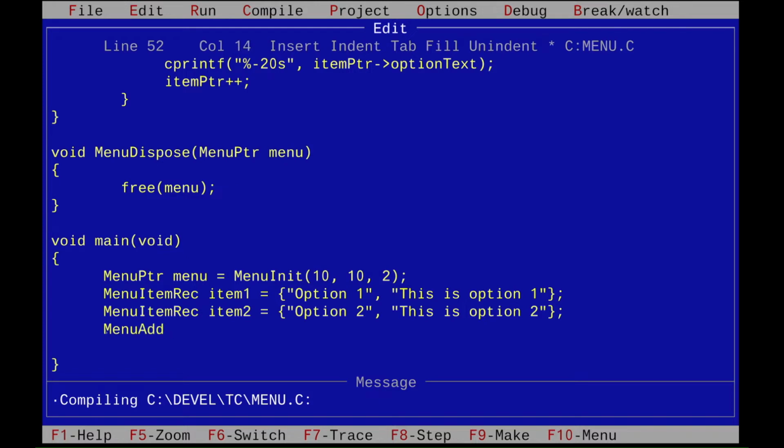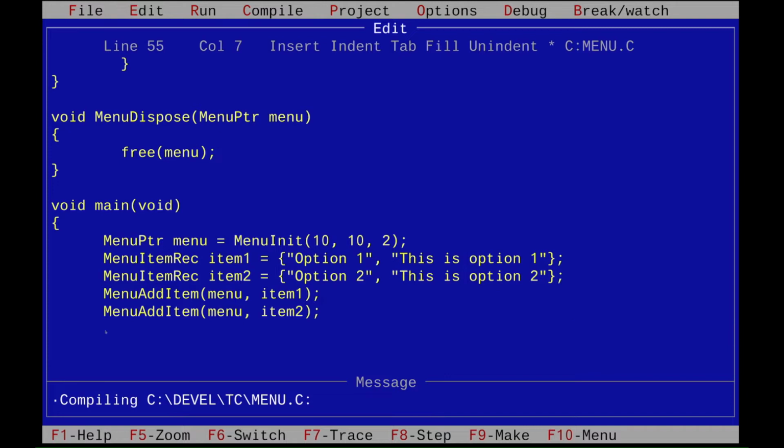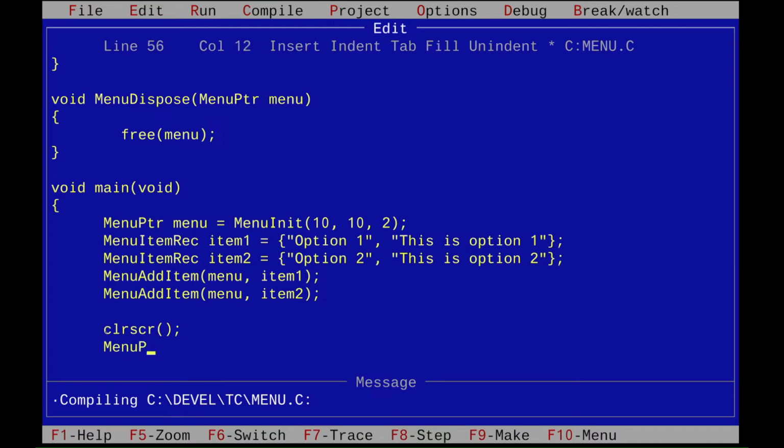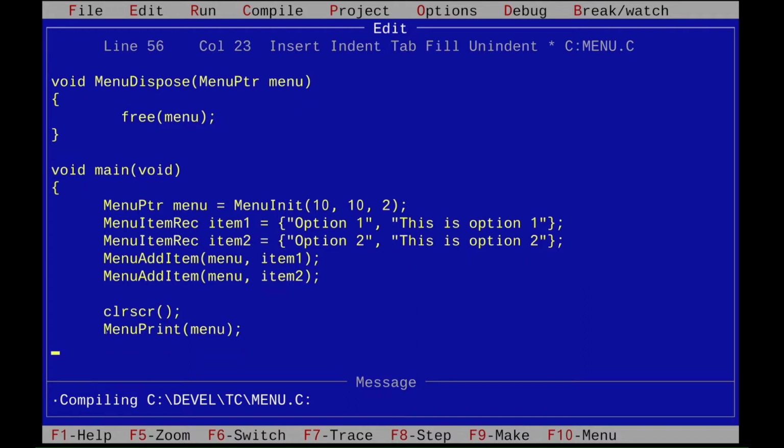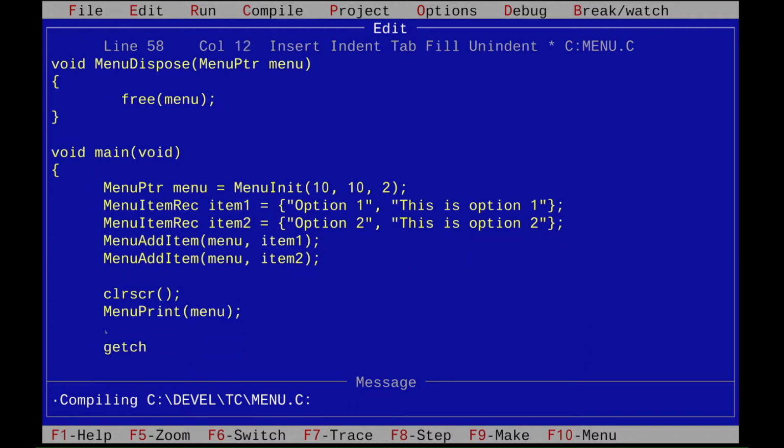New add item menu item 1, and menu add item menu item 2. For example, clear screen, menu print menu, and waiting for the char.